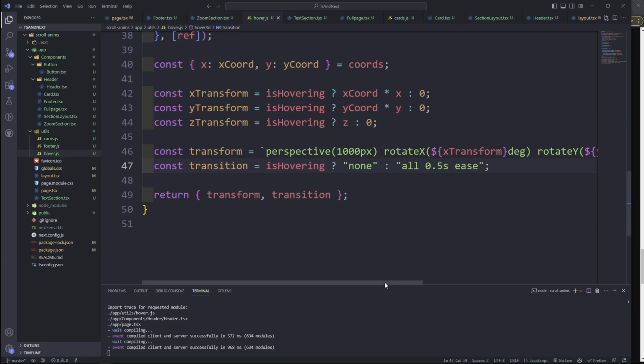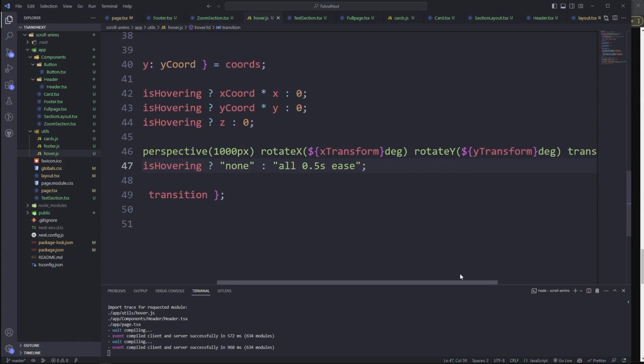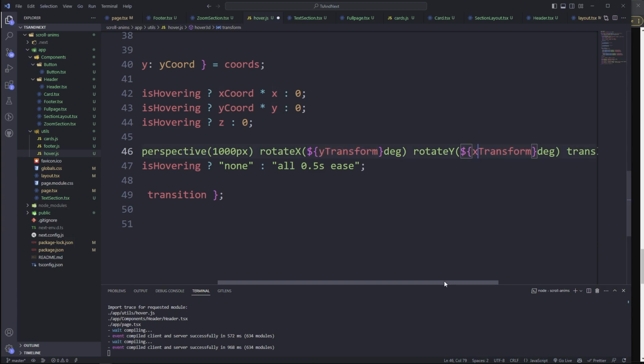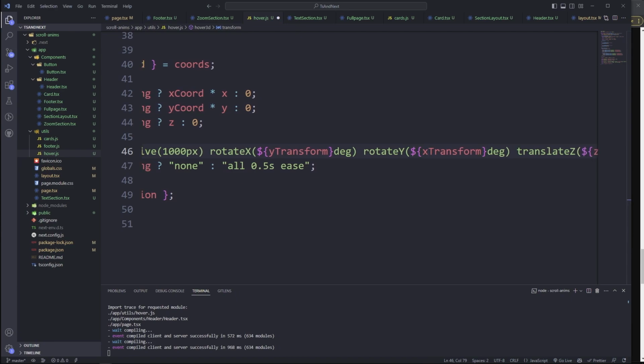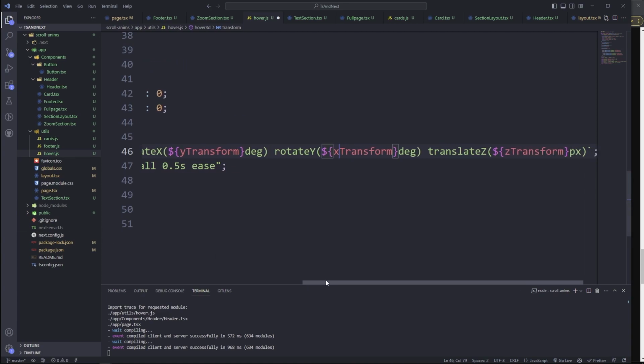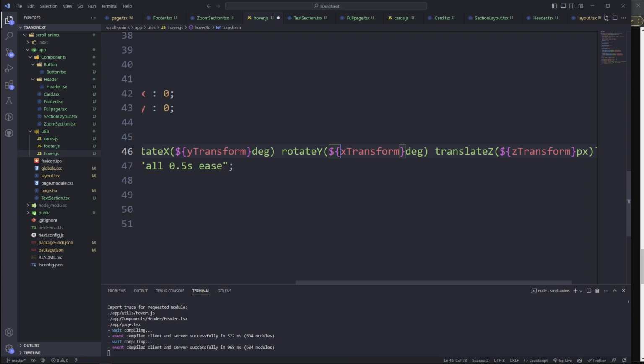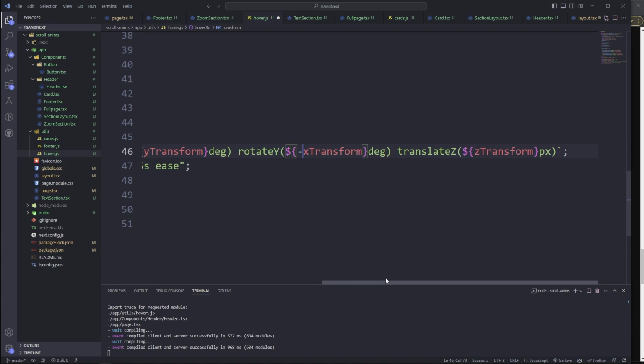Okay, so what I'm going to do, let me try to invert this. For the X, I'm going to do a Y transform for this one, and then do an X transform for this one. Okay, so just make them opposite. And for the Y, this one, I'm going to do a minus X transform for the Y. Okay, and the Z transform stays the same.